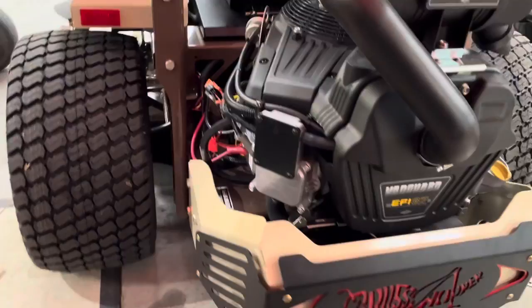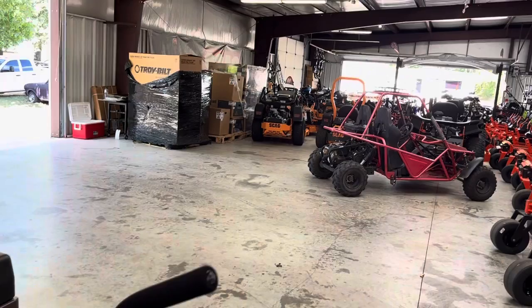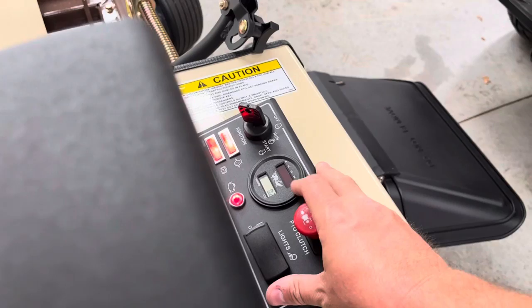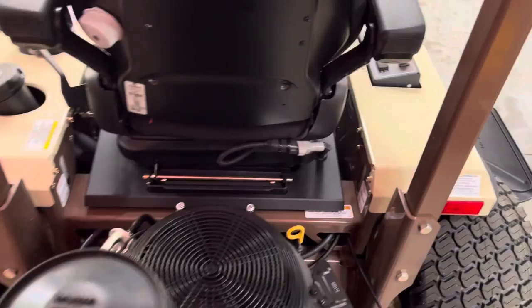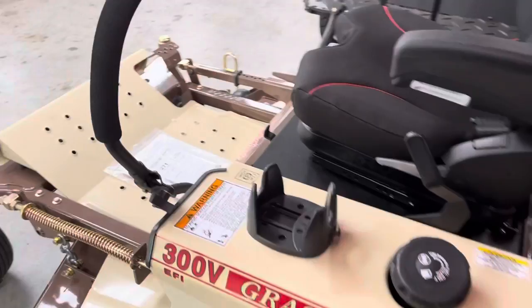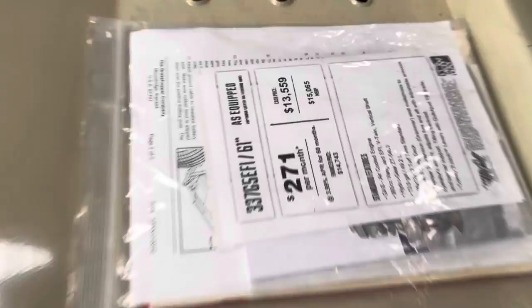They are going to the 40-horsepower engine and I do have one in stock to show you in just a second. I love the rear end on this thing. Underneath the seat on the Grasshoppers there isn't really much — just your giant gas tank. The electronic gas gauge is pretty accurate. This is one of their better fuel machines because of how wide and how low it sits. It's a 12-gallon gas tank on all the big Grasshoppers, which is awesome.